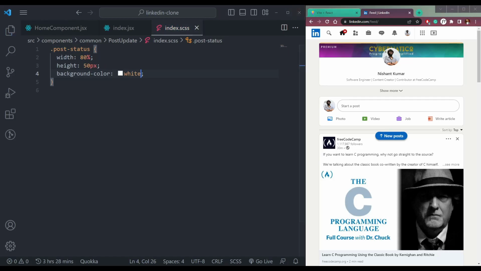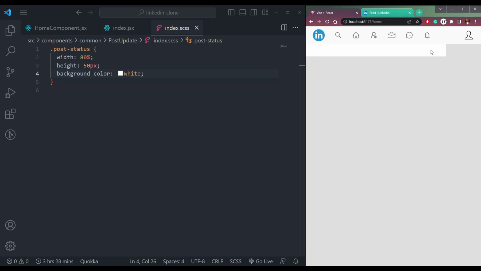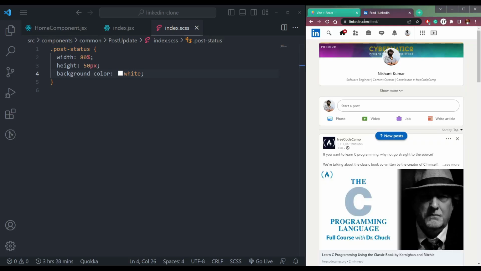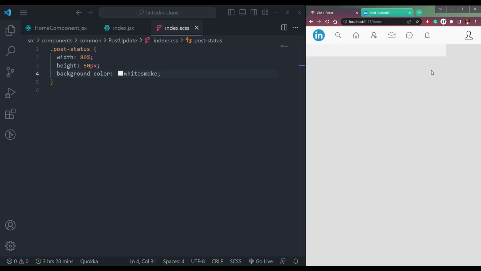Now save and let's check the page here. We'll see this thing, but it's not a card. I mean, yes, it's a card, but we have to arrange it. Also, let's check the color here. What color is this? I think it's not white, it's white smoke. Now we can try this, and fine, it looks fine.